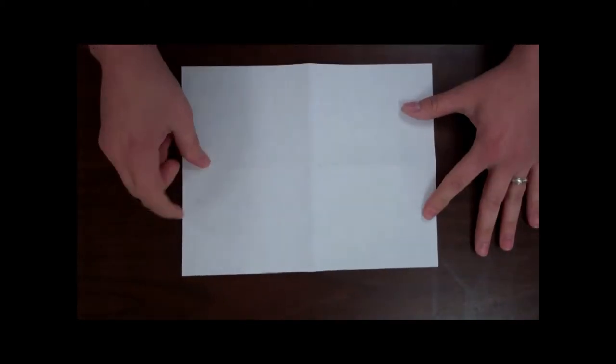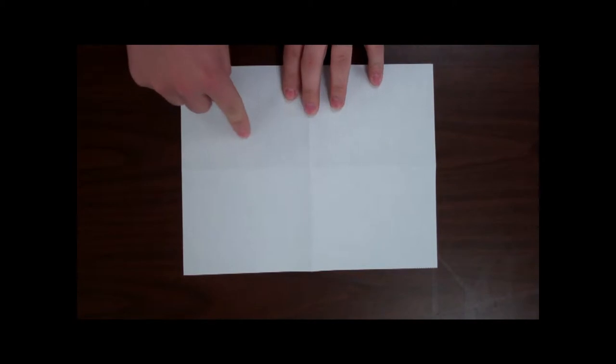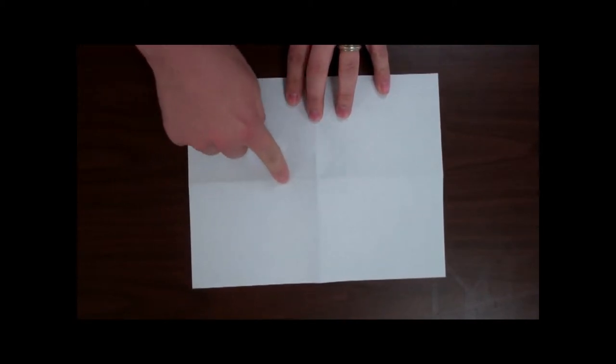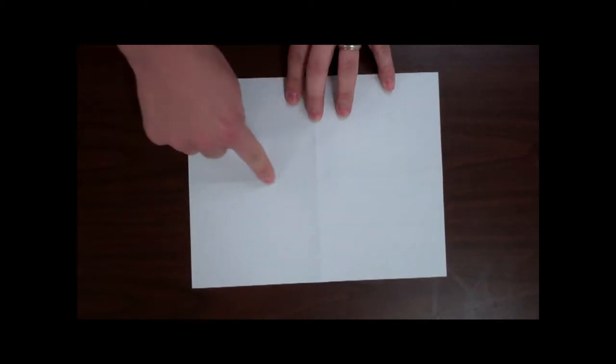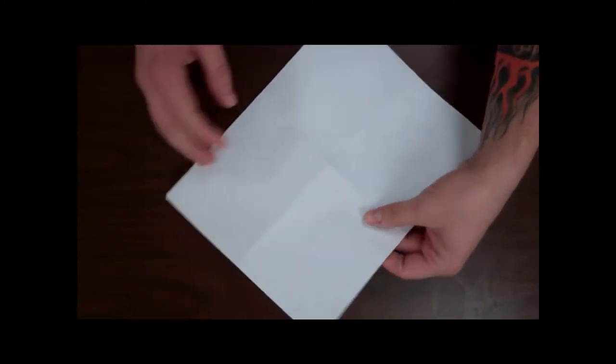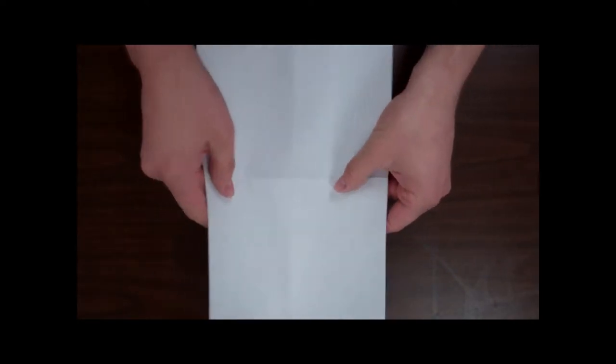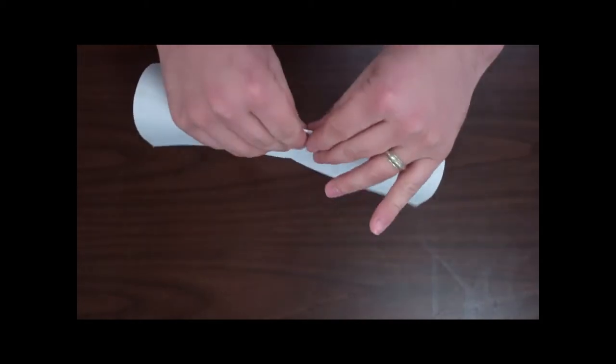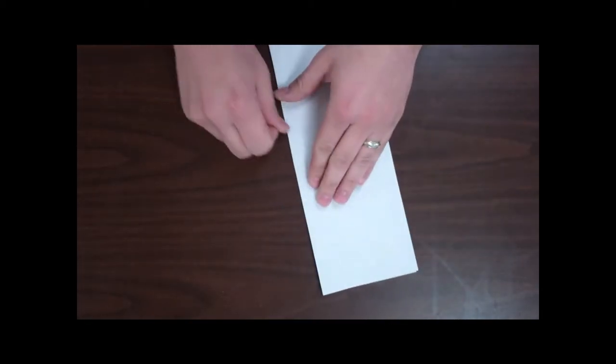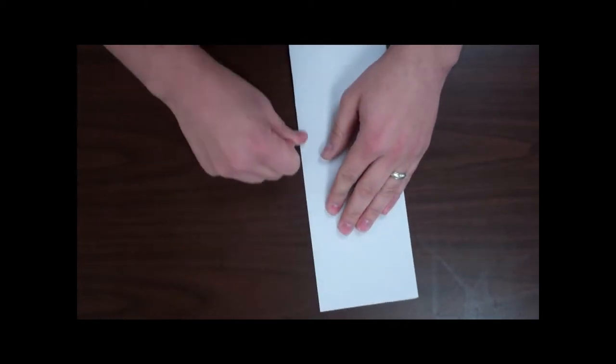Then we open it back up and take a look, we have it split into four sections with two folds. The center longer line is going to be torn to help make our book. So we need to weaken it slightly by taking the fold and reversing it in the opposite direction. And again, creasing it super tight with our fingernail.